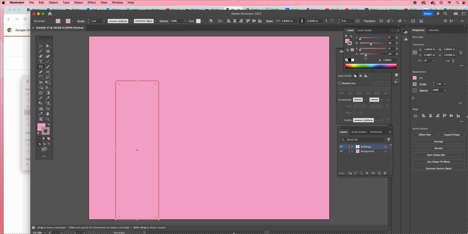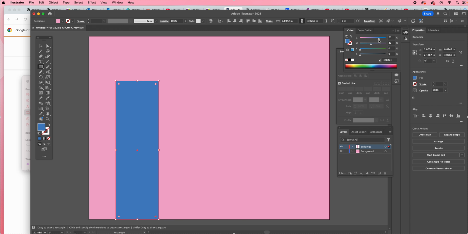But again, I'm going to just keep the stroke off. So with the fill color selected and your first building selected here, you want to change the fill color because you don't want it to just blend right into the background, because then you wouldn't be able to see it. So I'm gonna do maybe like this purpley blue here.